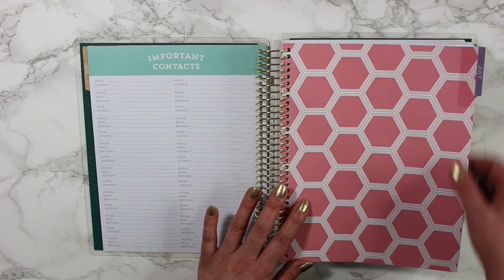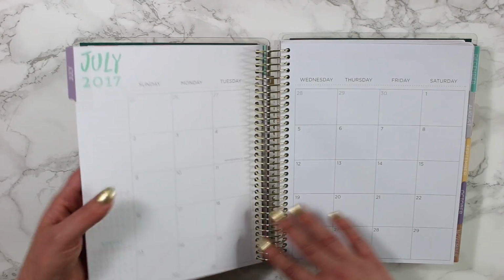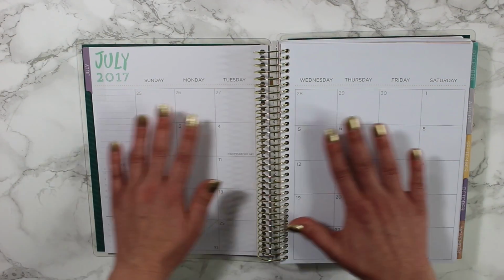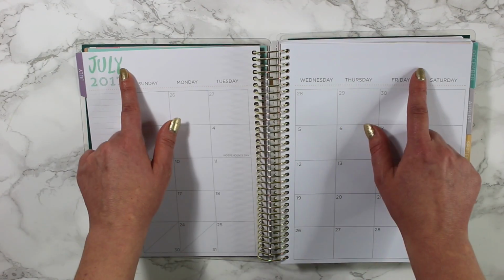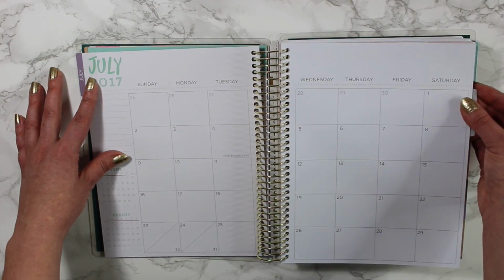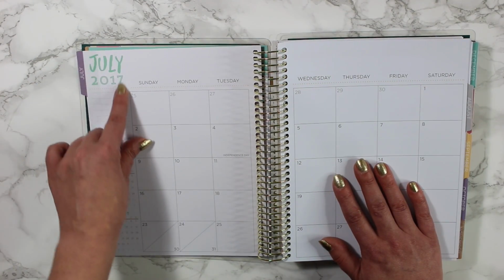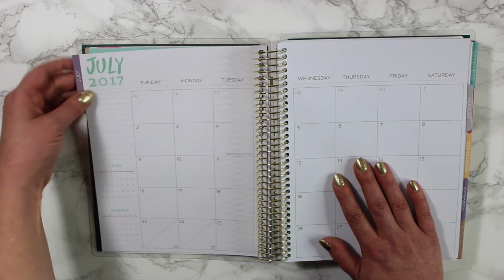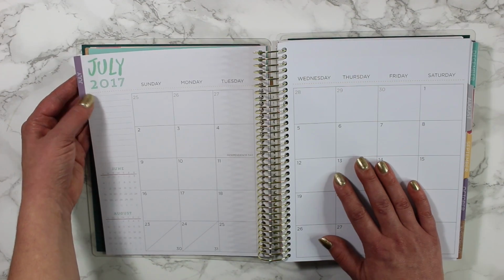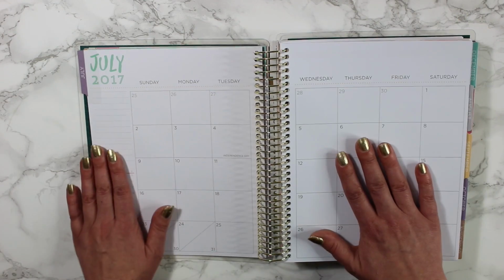All right, so let's move on to the monthly page here. So this gorgeous dashboard here. And then on the inside, this monthly page seems very clean. There's nothing at all up top here, so lots of white space. So for you guys that love your stickers, I think this is going to be perfect. There is a big July 2017 in the left-hand corner here, but I'm sure that can be covered up very easily if you don't like that. I actually like the little pop of color, especially on this clean page here.